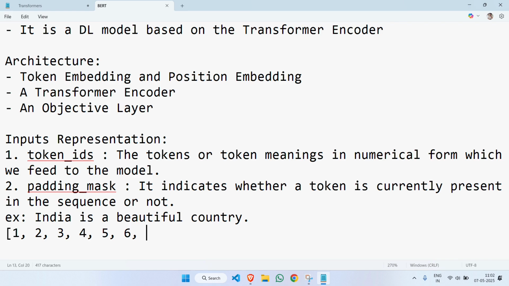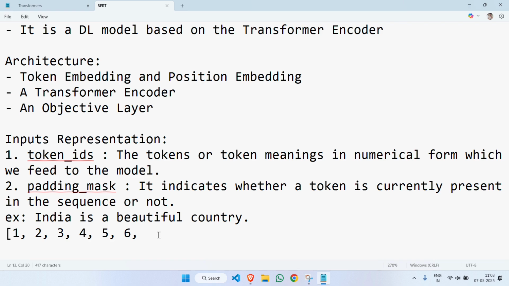And if we want a sequence of fixed length, then we need to add masking tokens, that is zeros, and because of that we need this padding mask for masking the tokens which are not available in the current sequence, but are added to make the sequence of fixed size.